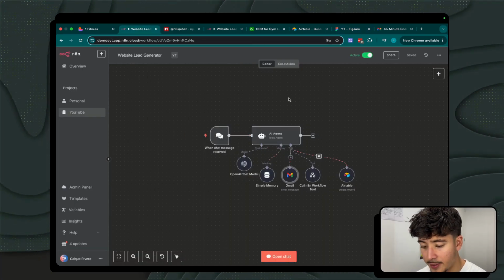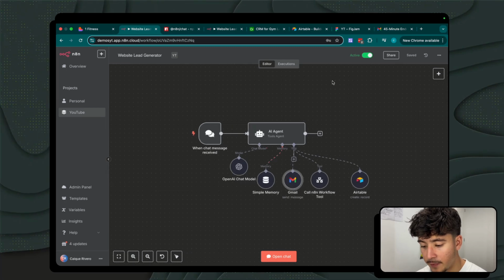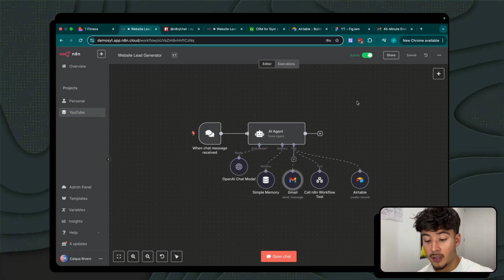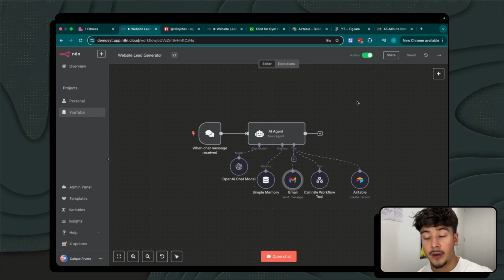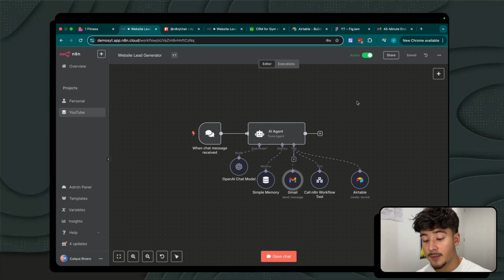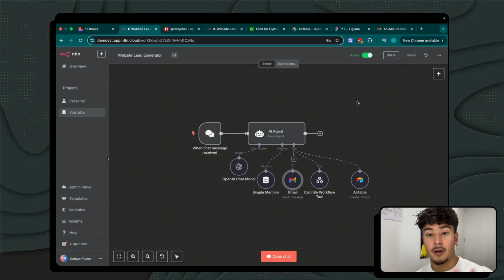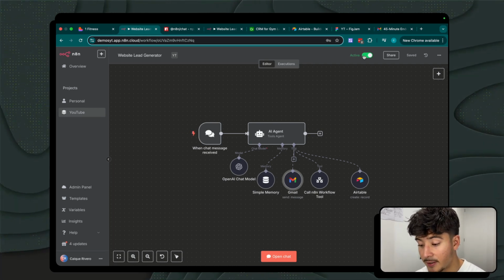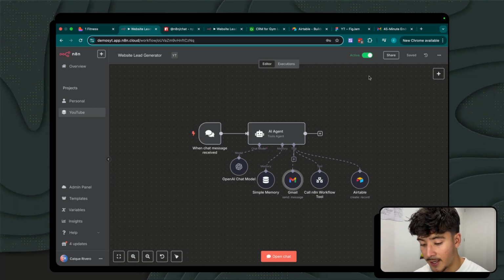So coming up on this n8n workflow here, the first thing that you may notice is that this is an active workflow. Now, if you're not familiar with n8n, it has a workflow function that you can click test step and then run the full automation once so that you can see and debug the exact steps that the agent took. But in this very case, I wanted the conversation to be very natural and I wouldn't have to click test workflow every single time I sent a message. So that's why the button is toggled as active over here.